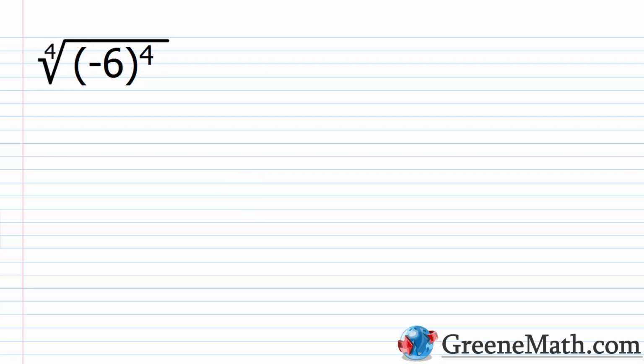With this guy, I have an even index. So the fourth root of negative 6 to the fourth power, again, I can't just go through here and cancel. What I've got to do is think about the fact that this would be equal to the absolute value of negative 6, which would just be 6, okay? And the reason for that is if I take negative 6 to the fourth power, I get 1,296, positive 1,296. If I take the fourth root of that, I go back to 6, right? So I just want the absolute value of this guy that's being raised to that power. That's going to end up giving me the correct answer, right? So please don't just cancel when you have an even index.